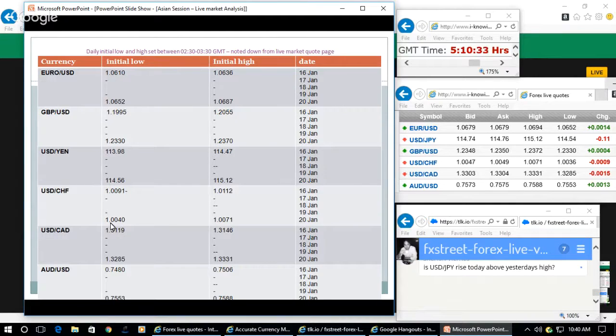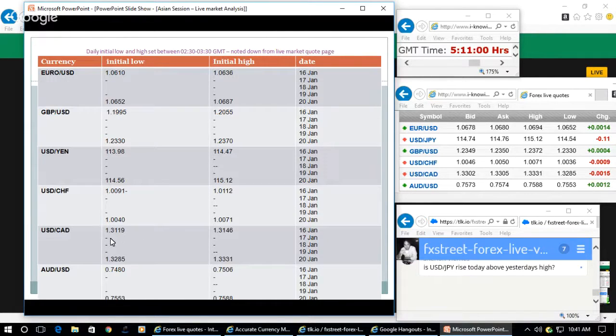In the case of CHF, 1.0040 was the initial low. They just breached it by about 4 pips and came above the top of that as a brief stop, and then 1.0071 is a high they are likely to breach and go above. And when Euro and GBP are gaining the levels nominally, they could gain more levels in the case of USD, yen and USD CHF during the day.